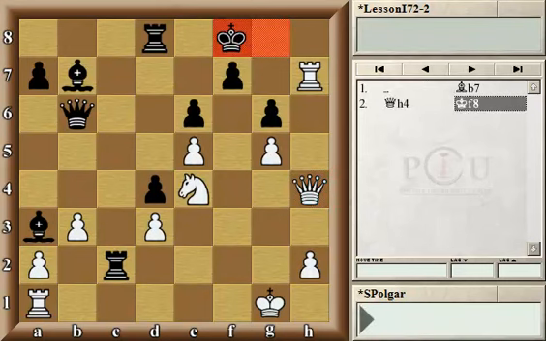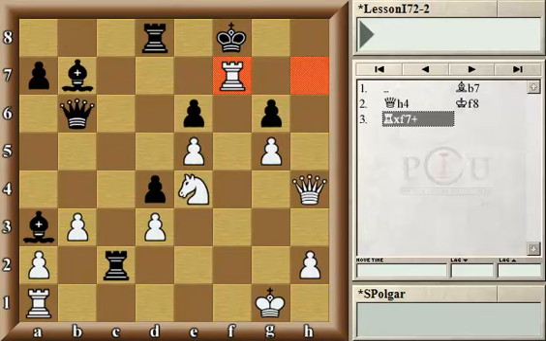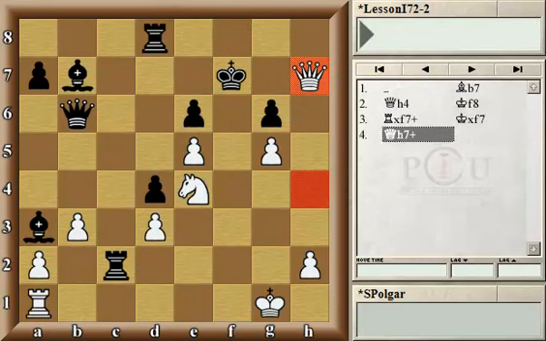So the key question is how to continue the attack right now. Bringing the other rook from a1 to f1 is certainly a logical choice, but a bit too slow, giving black the time to recover. The best way to continue is to play rook f7, sacrifice the rook again, trying to force black to capture it, and therewith giving white extra time, bringing additional pieces to the attack. King captured back, and now came queen h7 check.